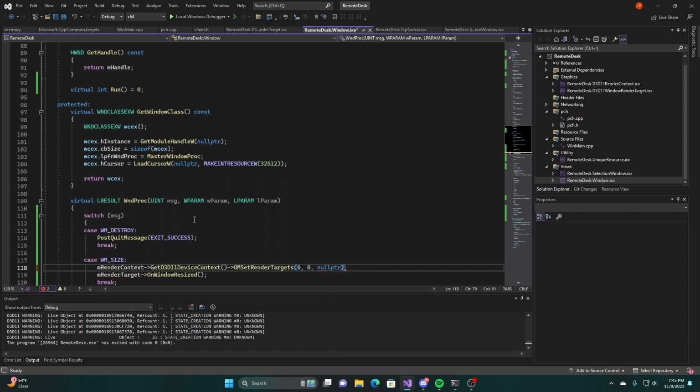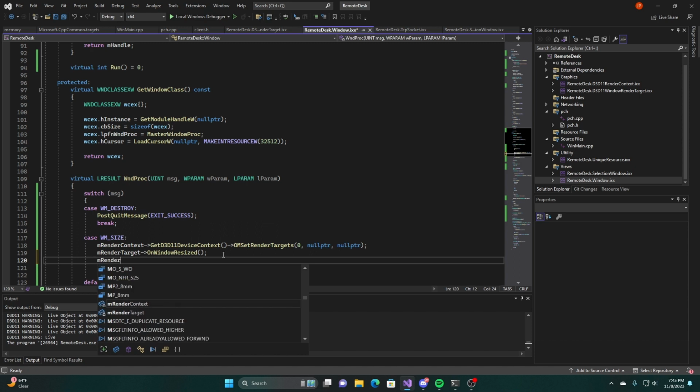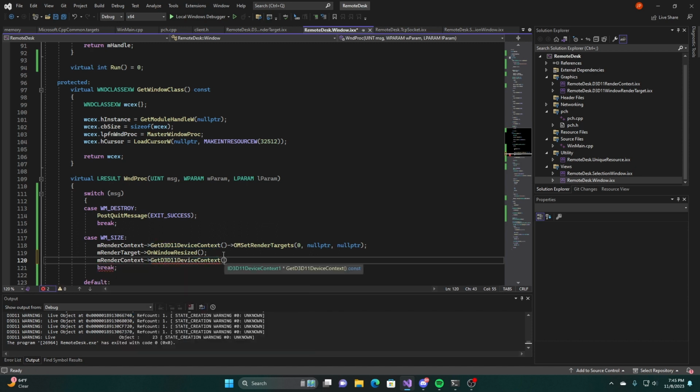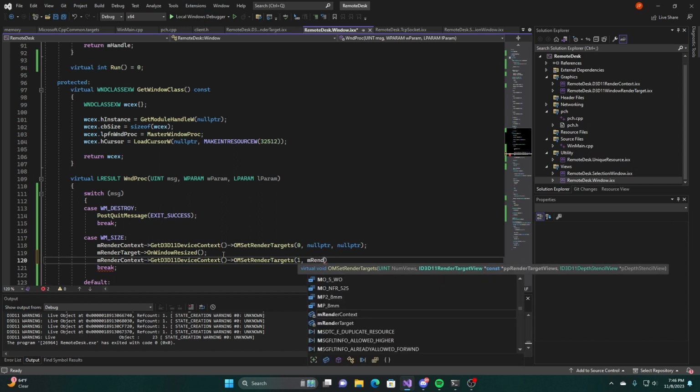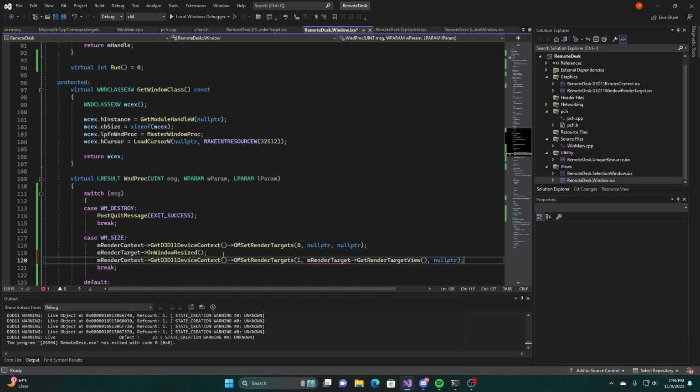And let's use C++, so let's use no pointer here because they are technically pointers. So now that should unset them. And once the window is resized, we can re-get the device context, and then we can reset our render target. So there's going to be one render target, and it's going to be render target get render target view. And we have no depth stencil buffer as of now. And I'm wondering if I could pack this like this to turn this into an array. No.